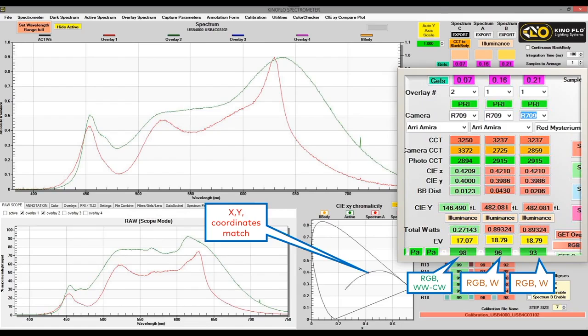So in this case, we're first of all comparing an Emira to the double white versus a single white. And we're seeing up here, and if you've got a little window like I have, you can use your cursor and move it out of the way. So on the gels, the double white is below 0.12. There we go. You may need 1/8 of a correction, and you definitely want to have a 1/4 correction on this one. So the red Mysterium is going to be showing you some green, and you're going to want to apply some magenta to try to take that out.